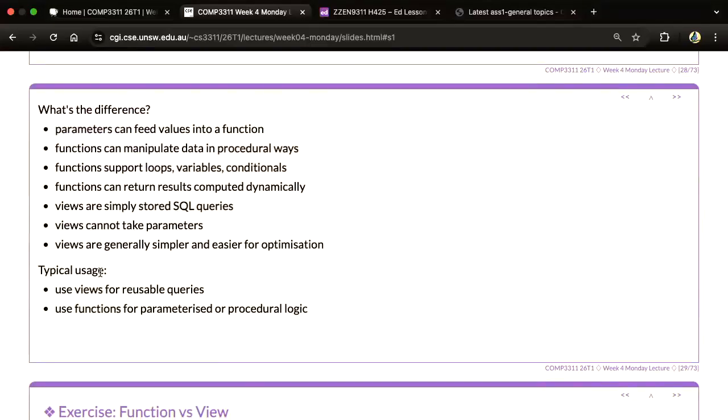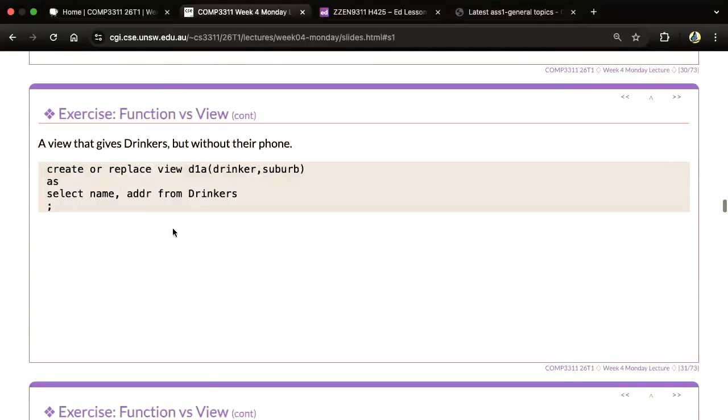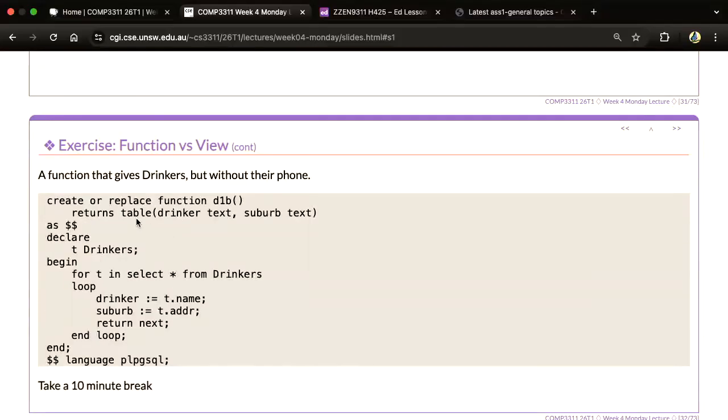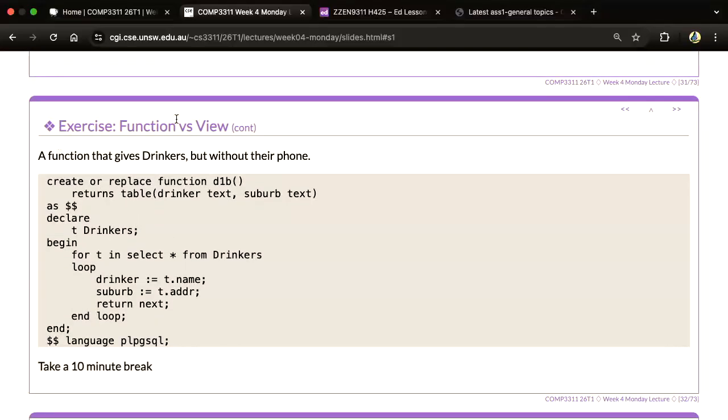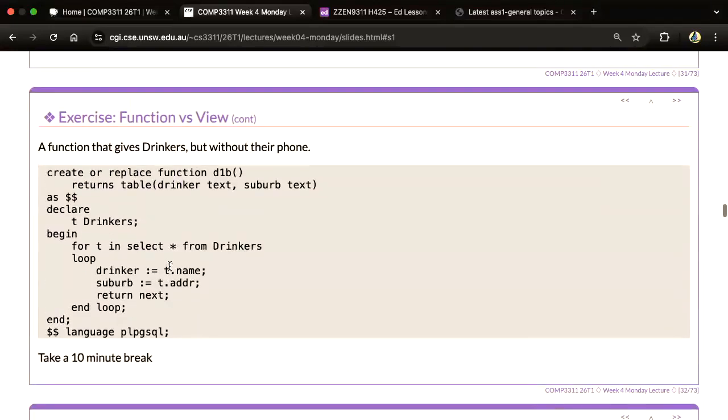They're kind of fixed based on the database, and we can't really change anything about a view definition. So let me see if this is worth talking about. Let me talk about this function again, and we'll proceed with the select into syntax.